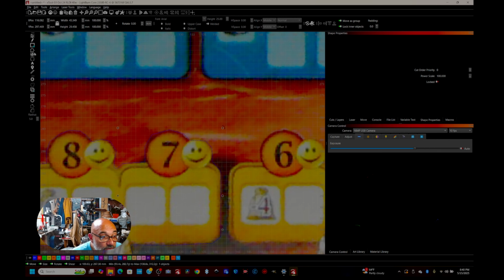We'll go to, there we go. All right, go to the segment piece, and then you can move these around however you like. Something like this. I'm going to add another dot here. Right there.